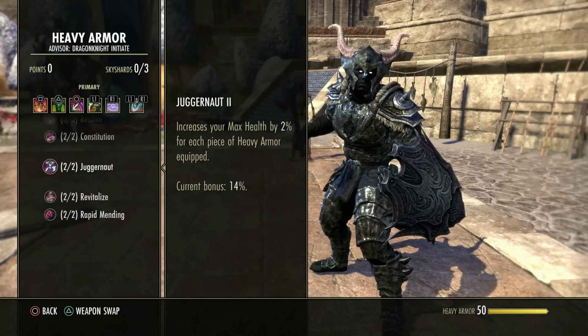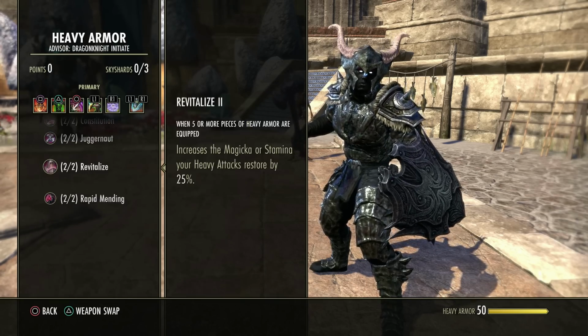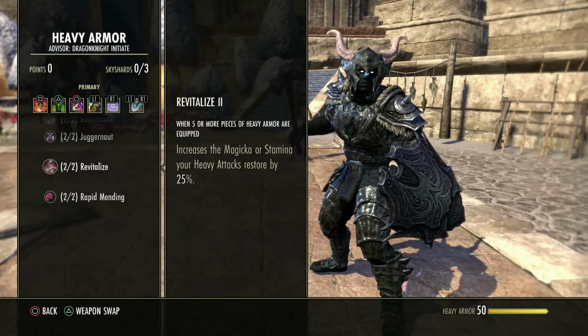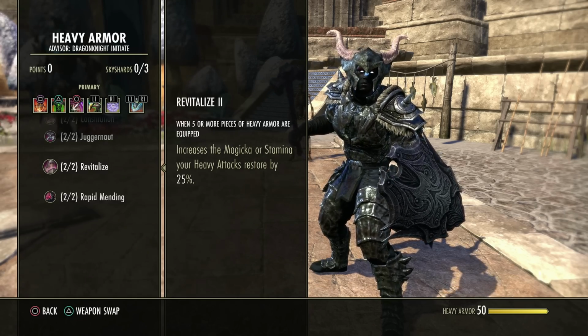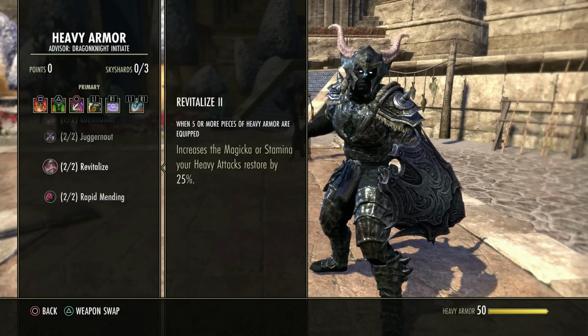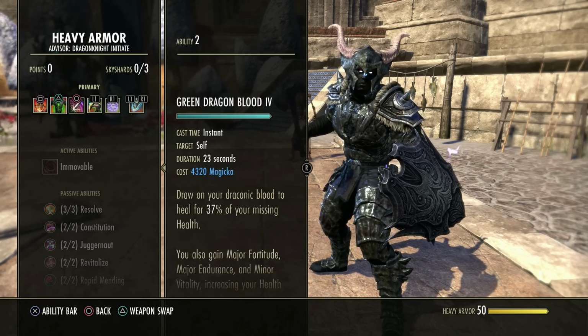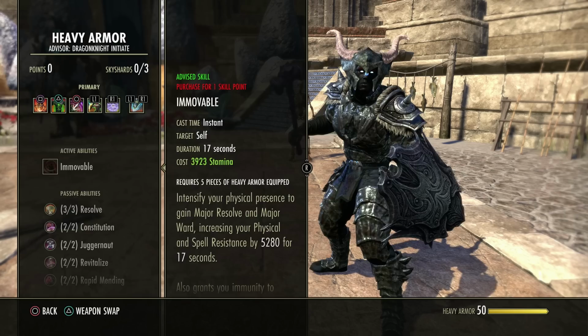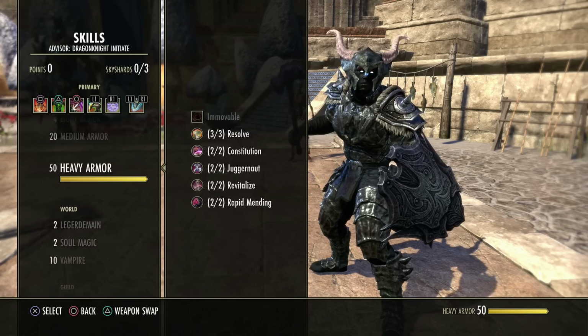Juggernaut increases our max health by 14% based on the amount of heavy armor we're wearing, 2% per piece. So we're using 7. Increases the magicka or stamina your heavy attacks restore by 25%. As you can see, then I could fill my bar really, really quickly. It's really strong indeed. And of course, this increases our healing received, which does stack with minor vitality from Dragon Blood and also the Draconic Power passive for a further 12% as well. It's really, really important to get all these passives.